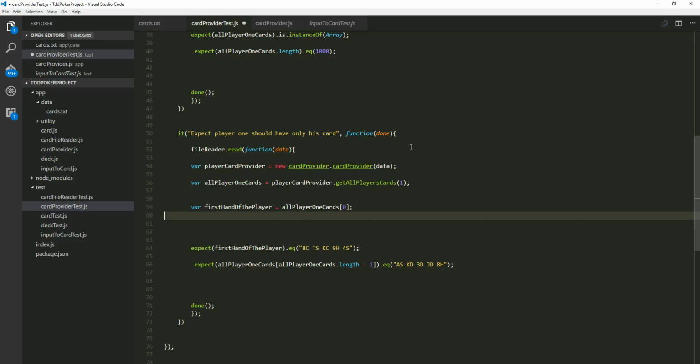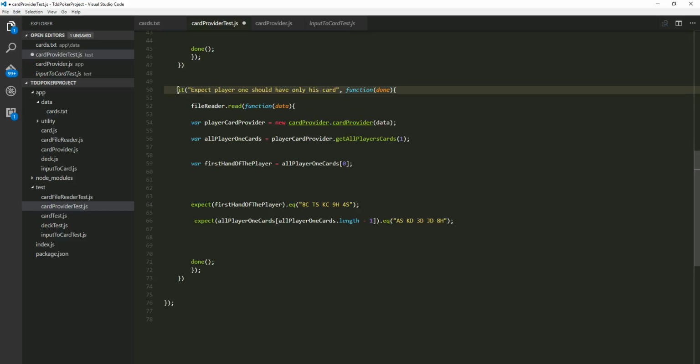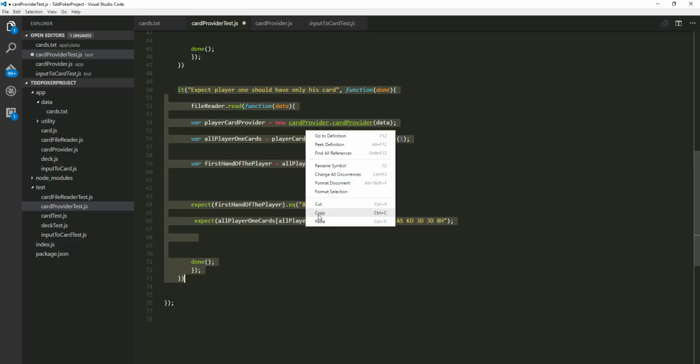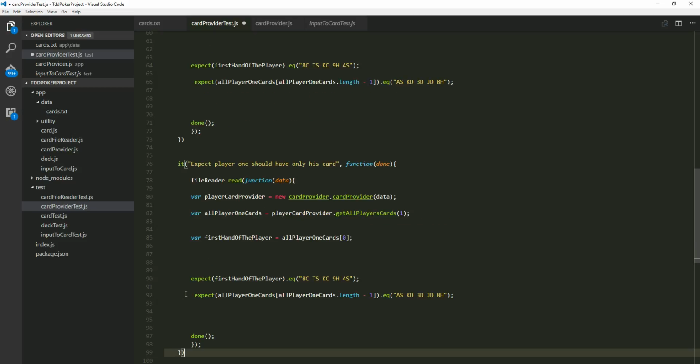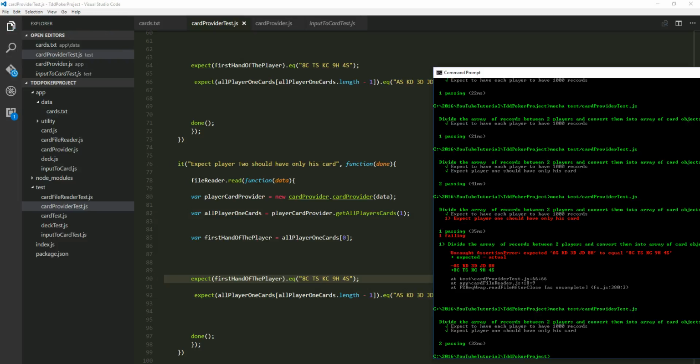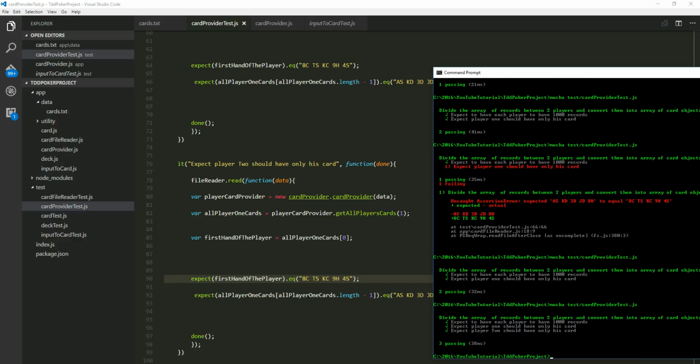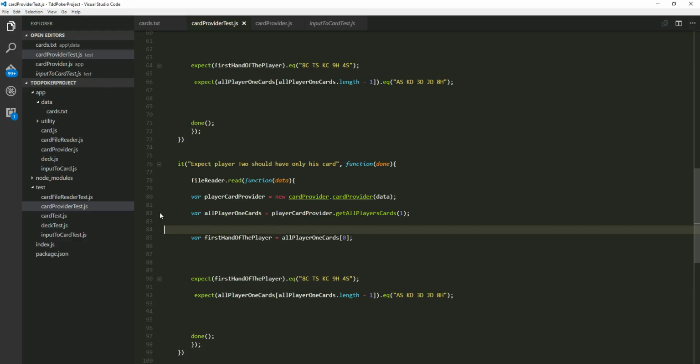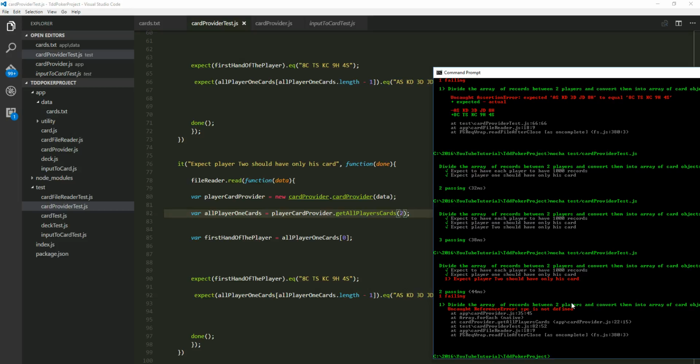Let's write one more expectation here, because this is exclusively for the first player card. Now we have to deal with the second player card. Player 2 should have only his card, in this first hand of the player, and then first hand of the player is that, and we are saying the last one is that. But it definitely should fail, because based on our data they should have different cards. They must. Why did it pass? Oh, sorry for that, guys. When I invoke this one right here, our differentiator is the player number. I still passed 1 instead of 2. That's why it passed. I was like, why did it pass? Okay.